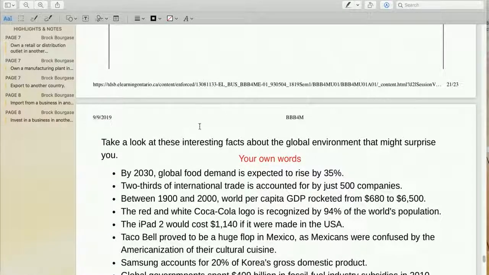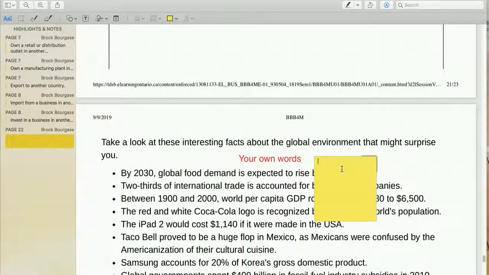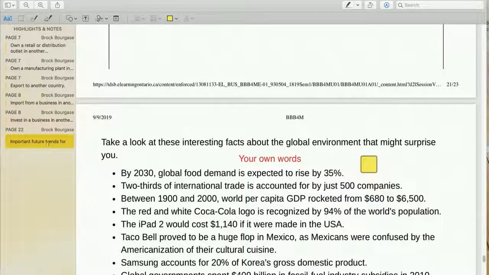And in terms of a note, well, it's this little windowy box here, and you can click on it, and, important future trends for globalization. And you don't have to type out the whole thing, it goes into your markup menu, and again, then it will go exactly here. And if you wanted to write remember this, that would be where you would do it. And I'll just show you.